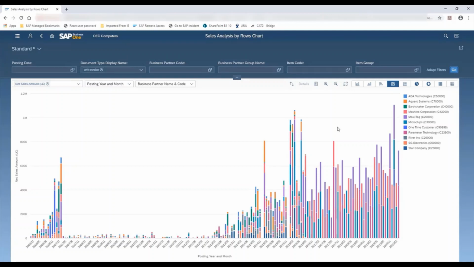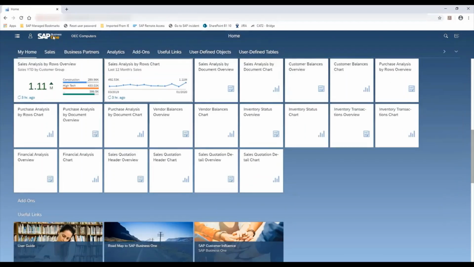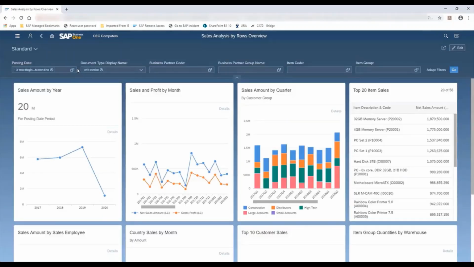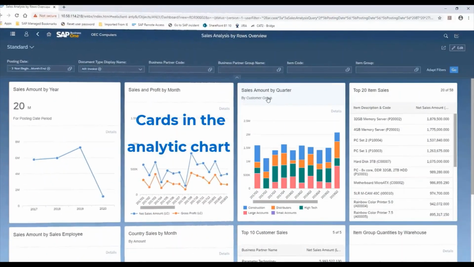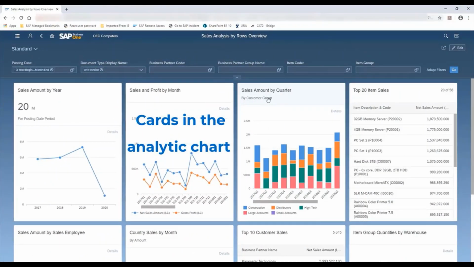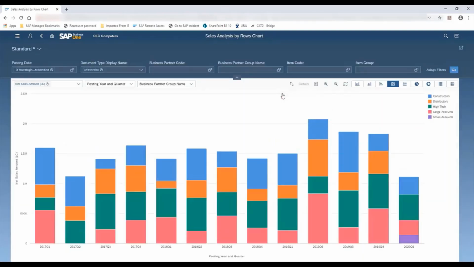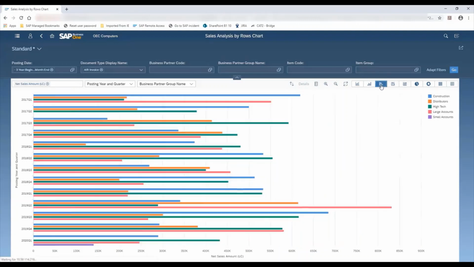So now let's have a look at the overview screen. What the overview screen does for a particular cube is show us multiple cards. Each card is a different configuration of the analytics chart. So each card is a mini presentation of the analytics chart screen that we were just looking at. And we can navigate to the analytics chart screen by pressing on the header of any card. Let's do that here. And it will open up the chart with all the parameters of the card that we just came in from. And once we're in the chart, we can play around, we can change the filters, we can change the chart type.